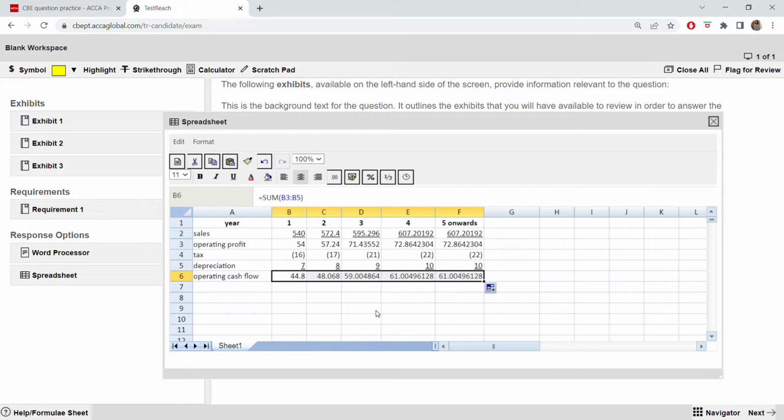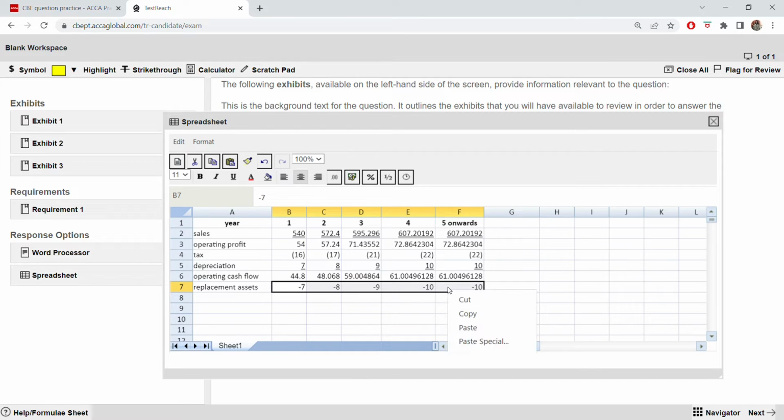Now comes the replacement assets. Don't worry about so many decimals, we'll adjust it at the end. They told us replacement asset is equal to the depreciation. So 7, just put -7. If you put -7, it will not work, you need to format it. Anyway, just put the minus figure: -7, -8, -9, -10, and -10.